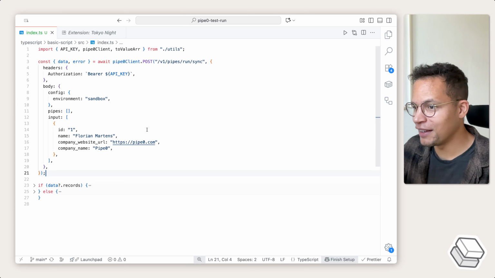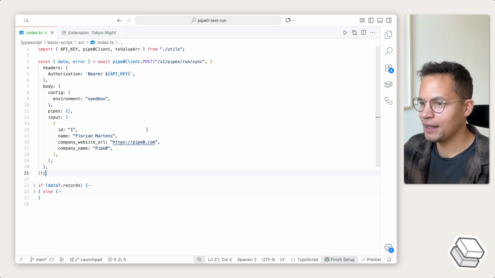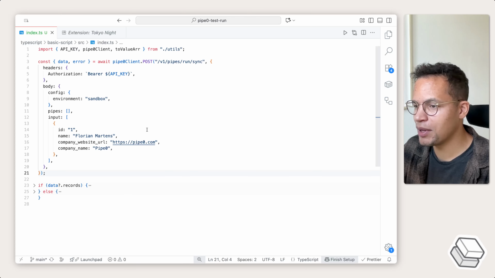I want to use an LLM to figure out if that person would make a good prospective customer. So I want to evaluate if they meet our ICP criteria. If they do, I want to compose a personalized sales email using their LinkedIn profile. And then as a last step, I want to send out this email using Resend, which is pipe0's provider of choice. You may have a different one. Cool. So as you can see, this is a whole lot.